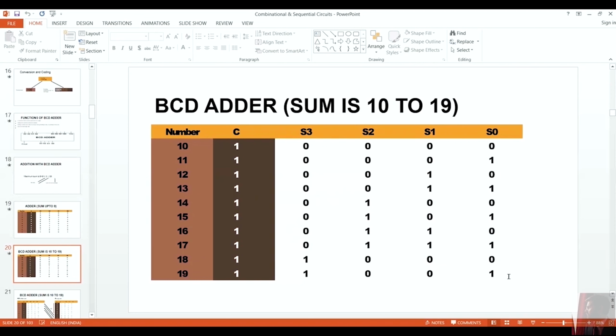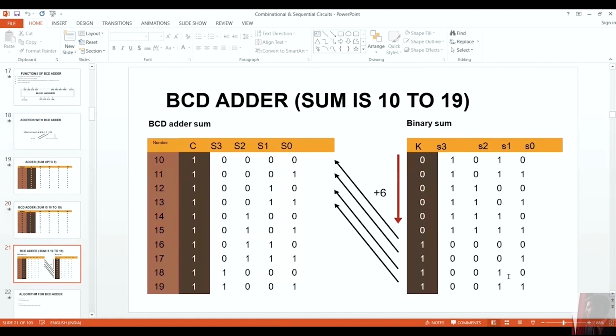I hope this is clear. The select lines are not going to depend on the decimal value, because it depends upon the carry value. If the carry is 0, it would go from 0 to 9, and when the carry value is high, it again goes from 0 to 9. I hope this is clear. So remember, the value of carry, or the value of the extra input you are providing, plays a role.